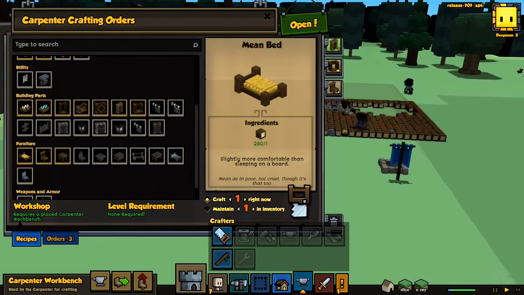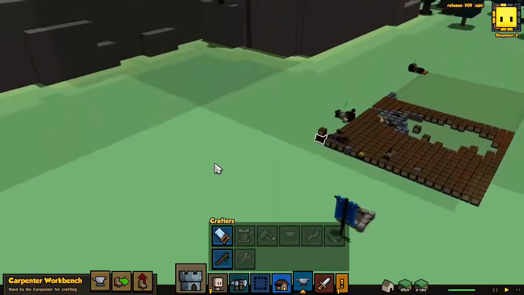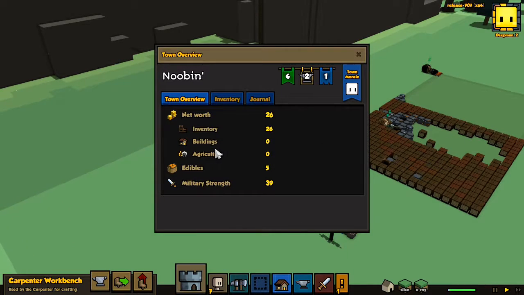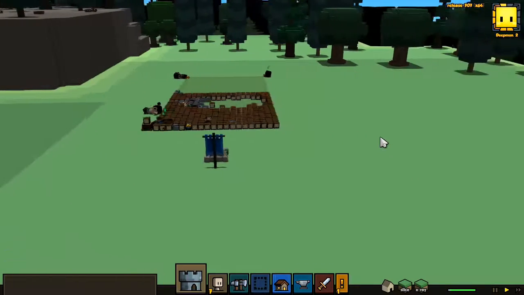Mean beds, I'm going to need 8. I actually wrote down a list. So if you hear paper rustling, that's probably because there's a list on my lap, which is going to be a fun time. So let's continue on till this little dude has reached the next level so I can start getting a farmer and we can actually start getting some food up in this bitch. Because, Jesus Christ, I am pretty sure my town has absolutely no food, which means we've got 5 edibles. They will be able to eat for 1 day and then they will start starving.